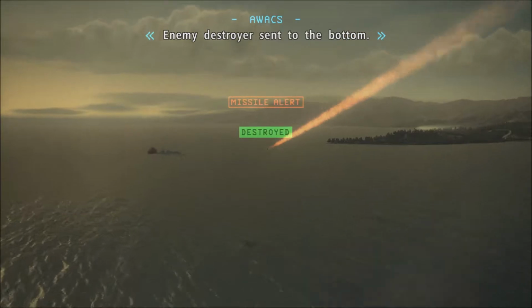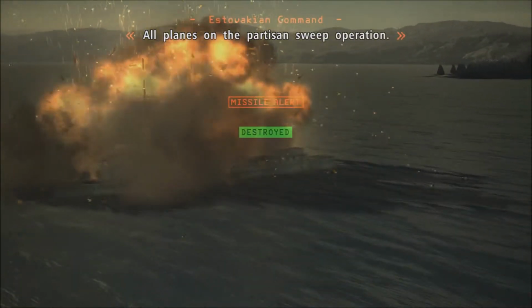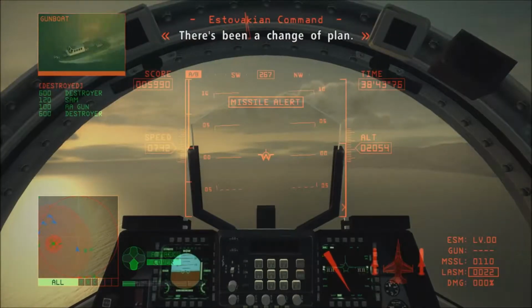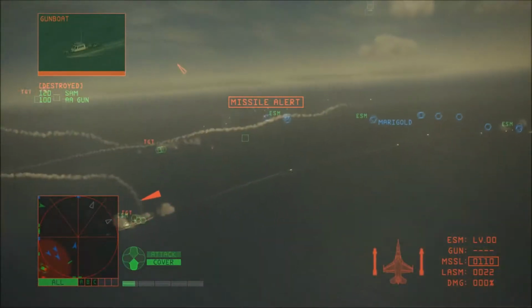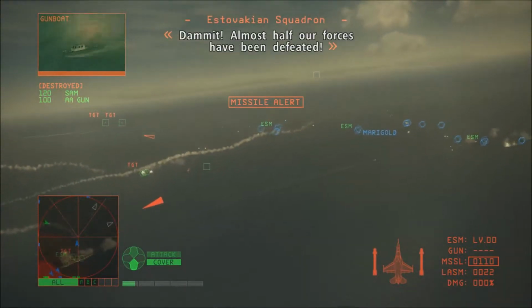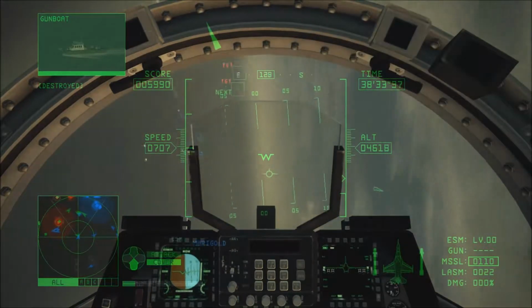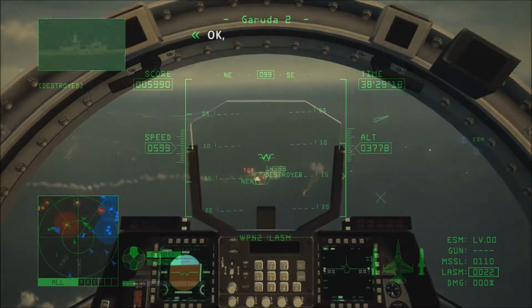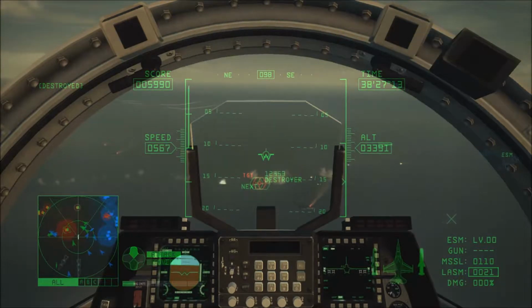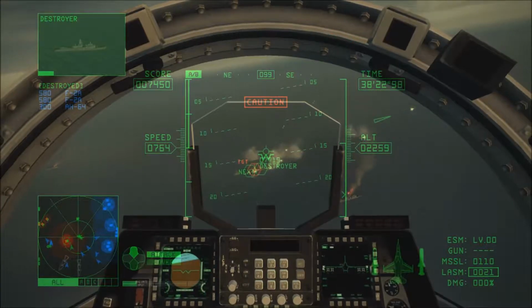Enemy destroyer sent to the bottom. All planes in the partisan sweep operation. There's been a change of plan. You will intercept all invading American aircraft. Garuda 1, missile evaded! Watch out, the enemy has a lock on you. Okay, I'll take him out. Box 2, enemy chopper shot down.